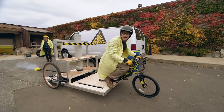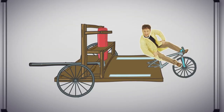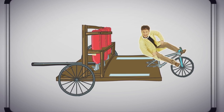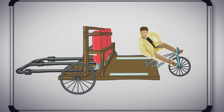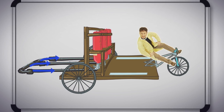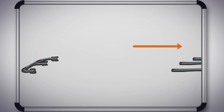Our single pressurized tank created enough force to move me, but not very fast. The plan now is to triple the amount of thrust by using three tanks. We're also going to use some pipes that lock into each other to give me an initial push. These pipes slide together, and when the air is turned on, the pressure in the pipes will cause them to slide apart, which will push me forward. After that, I use what's left in the tanks to keep going. Now it's time to max it out.